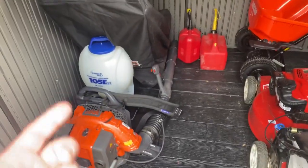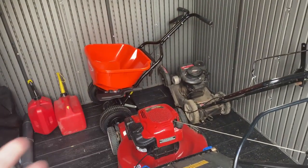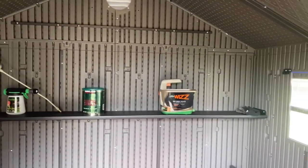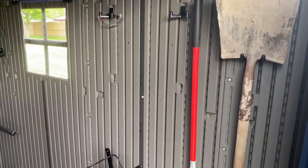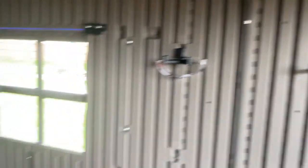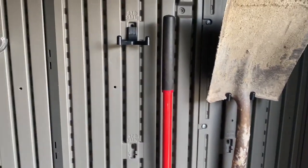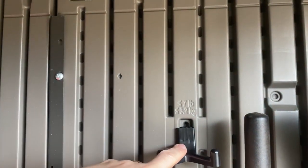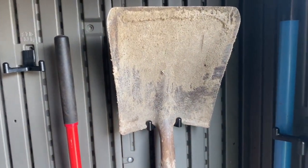But it's exactly what I was looking for. It's enough room for a couple gas cans, my sprayer, blower, edger, all these things I use for my front lawn primarily, snow blower, spray bottles, small fertilizers, shovels, and it does come with these hooks. The hooks are so-so. They're not bad, but they're so-so. And what I mean by that is they don't really fit. And the side walls are like 6 feet tall, so you can't put the rake's head, the business part of the rake, it won't fit with the ceiling, so that's why the rake is sitting on the ground. But it will fit like a shovel and things like that.